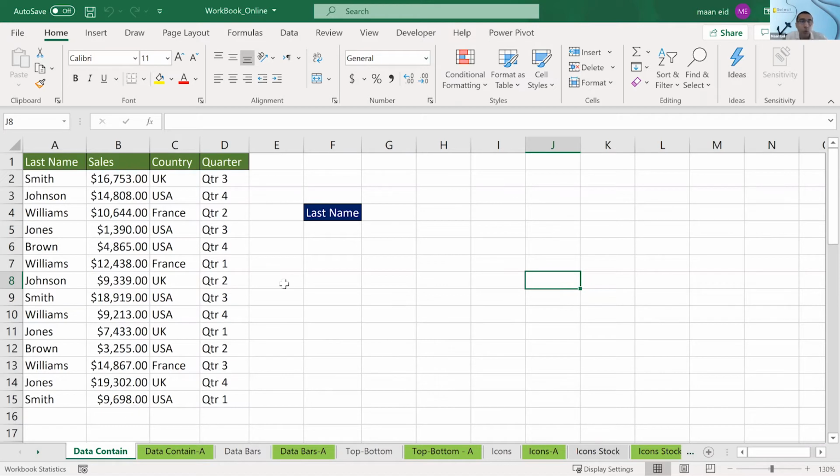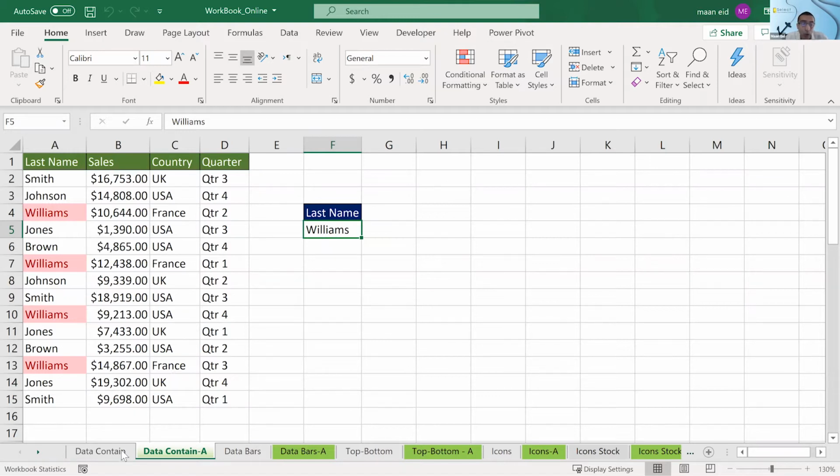So what's the question here? What do we need here? Let's say here I have my sales, as you can see. These are my salespeople, and this is the amount of sales, the country, and in which quarter it was. Now let's say it's a huge list, and I want to see someone specific. So here's the end result. Let me show you the end result. I want Excel to highlight the values in the last names where Williams is. So I need to show Williams in my table. So how can I do that?